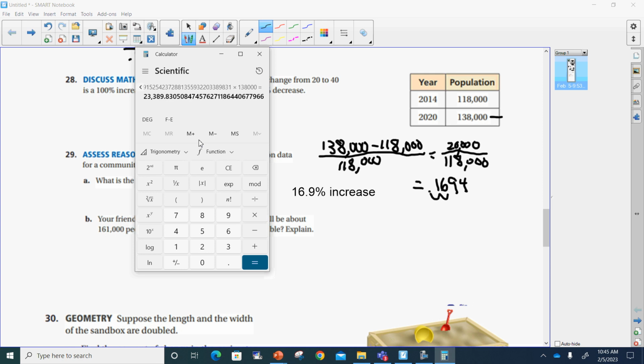That's going to give us 23,300 and whatever. And then we know that's going to round up because we're talking people. We can't really have all those little decimal points. So probably put it to about 23,390. But now we're going to add this to 138,000. That gives us 161,000. I'm sorry, my mouse seems to be frozen up here. There we go. I had to adjust the computer for a second. That gives us 171,000.